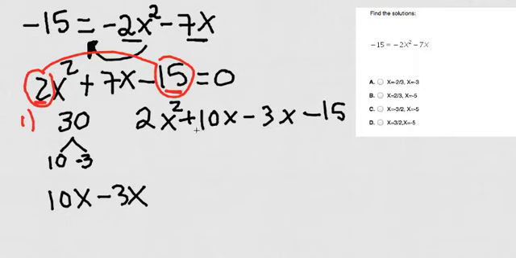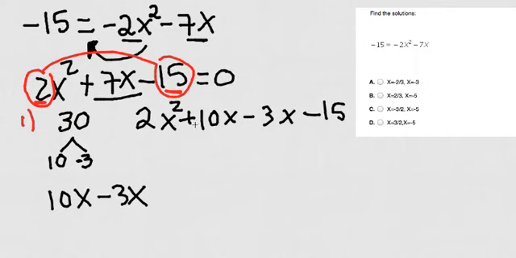Now look what's happening here. 7x is the same as 10x minus 3x. Basically what I just did was just rewrite the 7x. The reason why I wrote 10x first and then 3x is because 10 and 2 will have something in common. Factoring is a pain in the neck, and the only thing that I can tell you is that once you know how to do it, you have to practice.